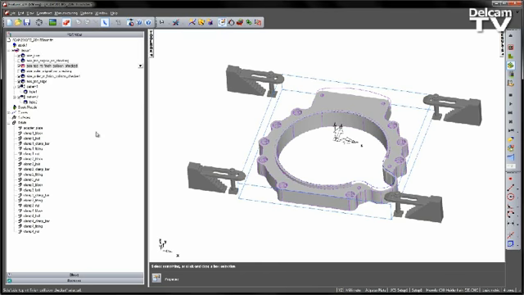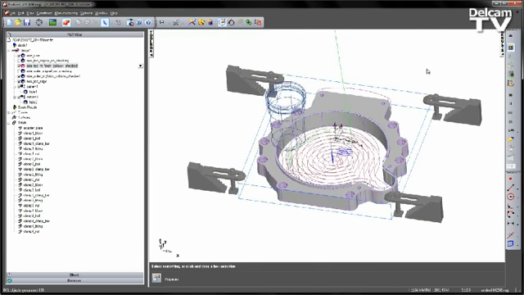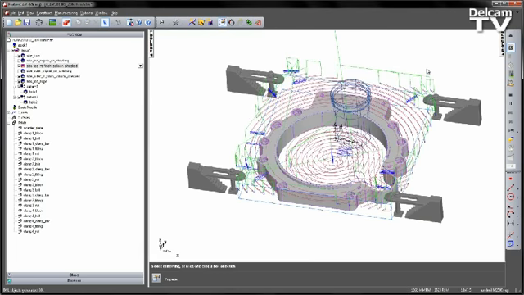Once I've chosen that, I can then go ahead and play a centerline simulation, and in this case you'll notice that the toolpaths avoid those clamping regions.